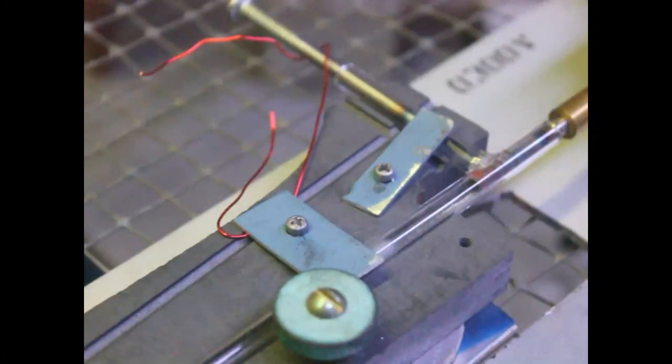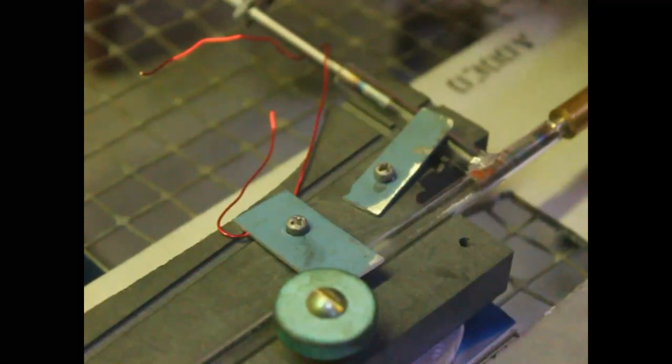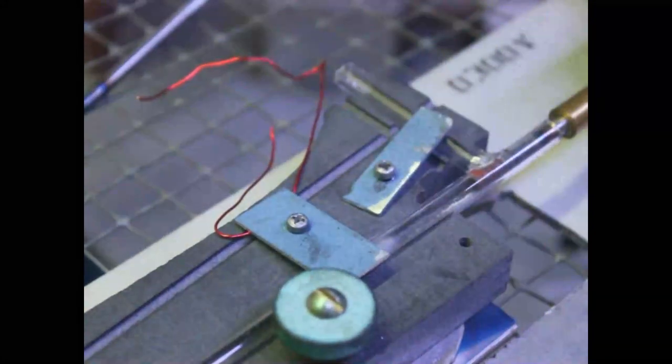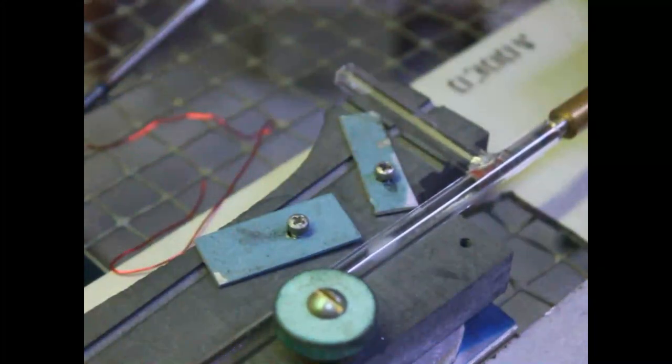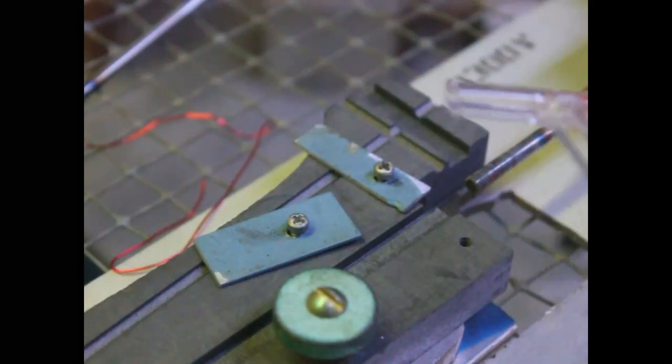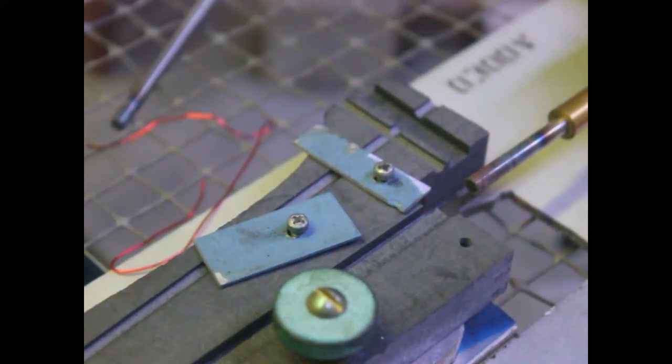Now I got to get this to where I can get the bottom. Okay, that's not going to be too good on the camera, but you can imagine what I'm doing down in there. See how that is? All right, that's one of them done. All right, let's do another one.